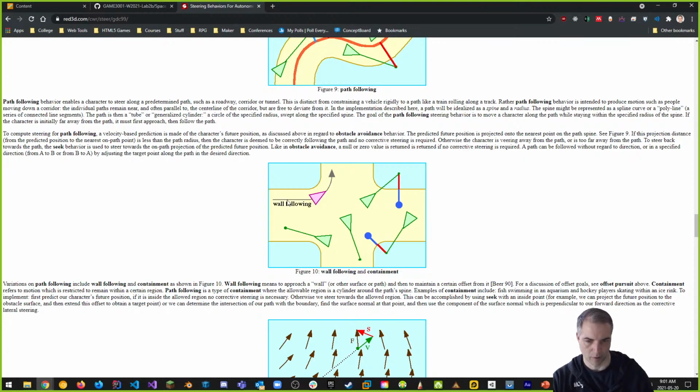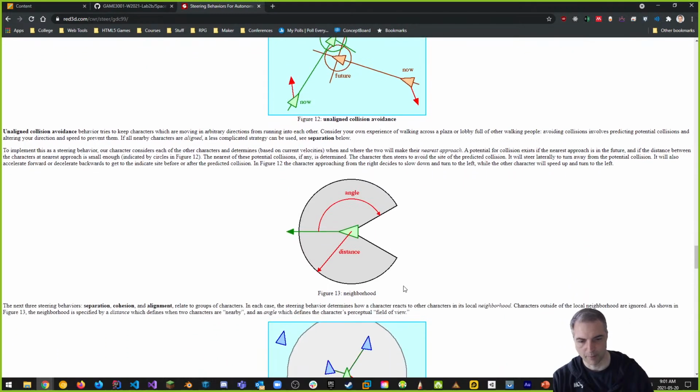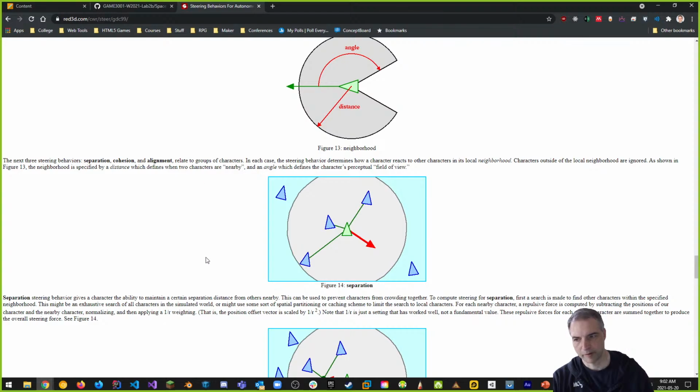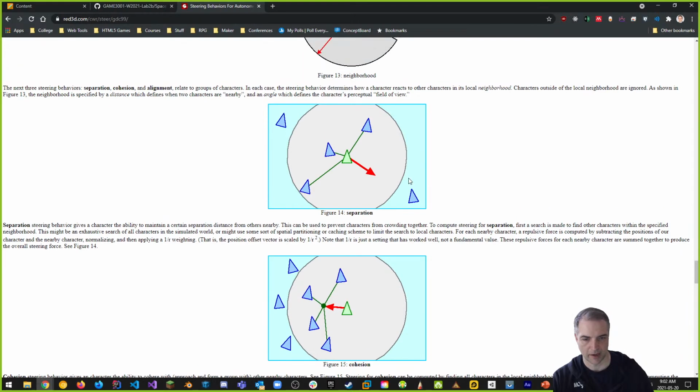There's wall following, where we follow along the wall. There's also something called flow fields, where you have a bunch of vectors, and the target moves along these flow fields. Think about this as water flowing, which is kind of neat. And a bunch of other things. Where we move into when we talk about steering behaviors is something called flocking, which is kind of neat. We'll talk more about flocking next week.